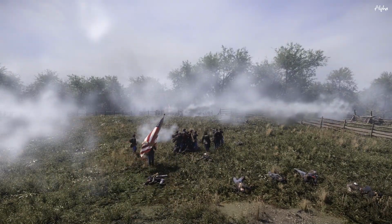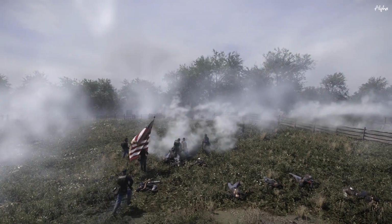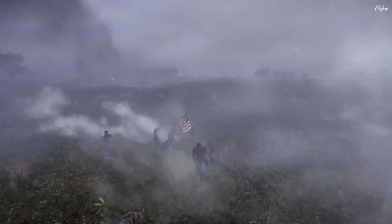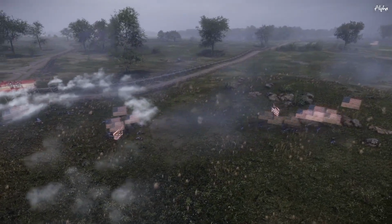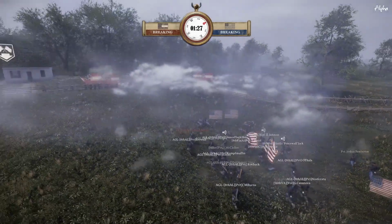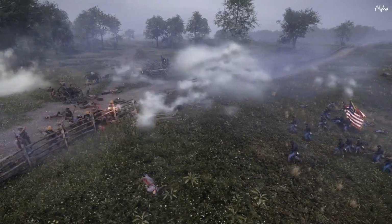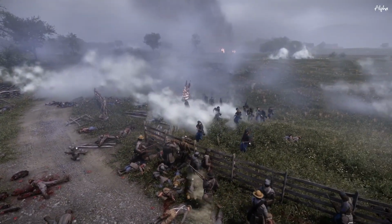Florida stopping in the field in front of all of this Confederate fire, getting cut to pieces. Where's the Alabama? They stopped short, and it cost them. Florida going down, and now the Alabama coming in behind it, but it's too little too late. There's very little Florida left. Can the Alabama get over the wall? Here they come. Two steps away from the fence.